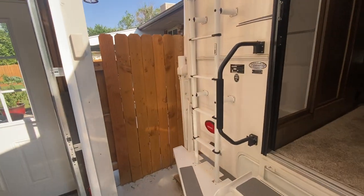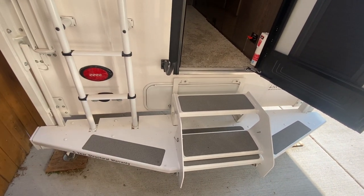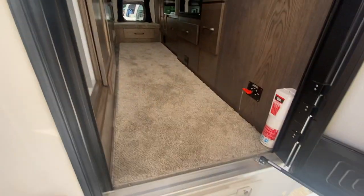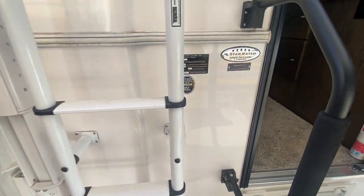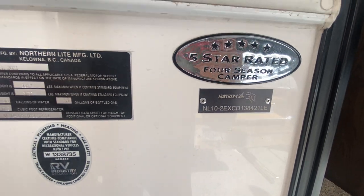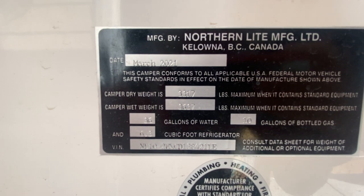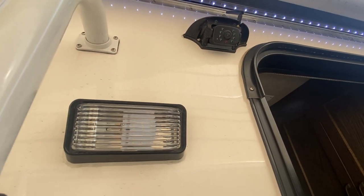Stairs right here fold down, and there's also an extra stair that goes underneath, so when you have this up in your truck it's easy to get out — goes all the way to the ground. You have your long storage compartment that goes pretty much all the way back; we have some firewood in there. Here on the label: manufacturer date March 2021, 3,600 pounds wet, 36 gallons of water, 10 gallons of bottled gas, five-star rated four-season — the only camper out there rated five stars. You have your backup camera up here, which comes with a module for your truck.